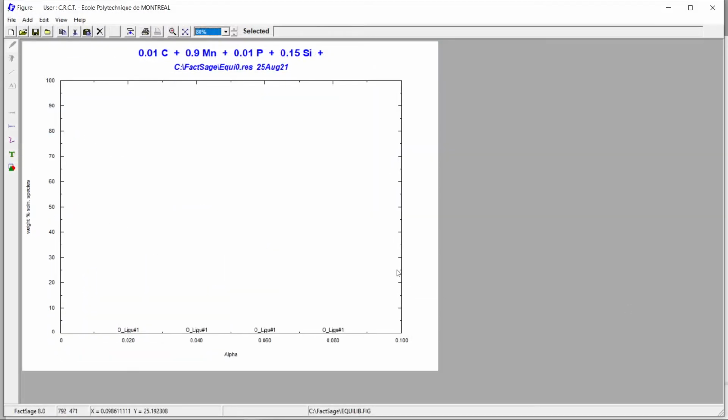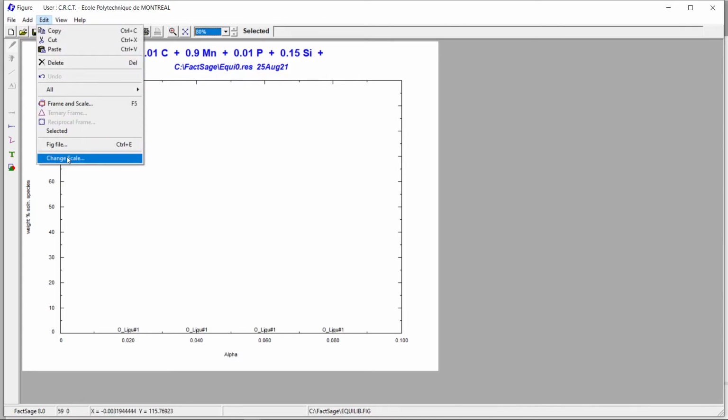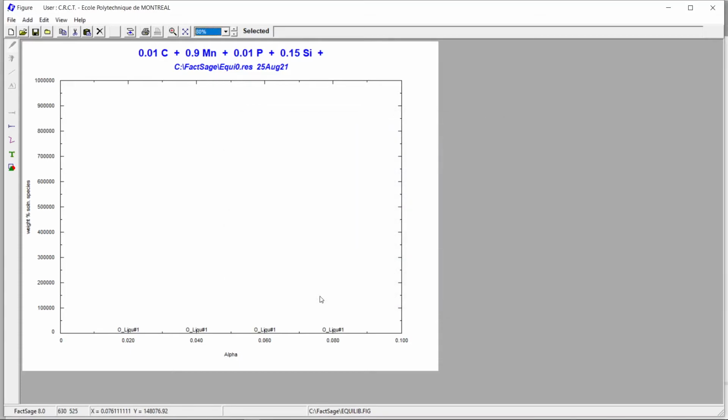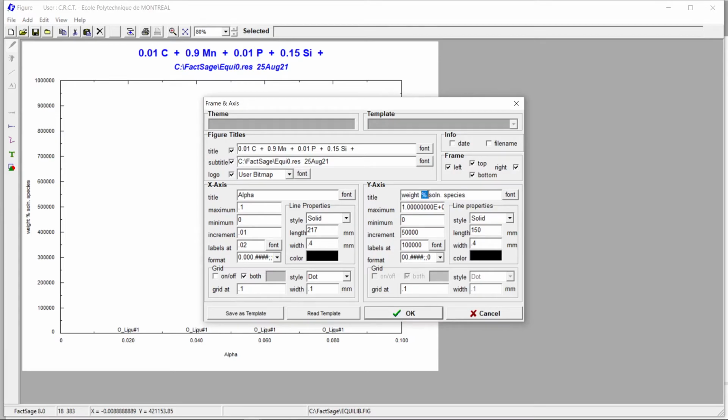Here we're going to work a little on the scale and change to ppm. So we go and edit, change scale, and then we multiply this by 10,000. We can also click on the label and then change it to oxygen, ppm.